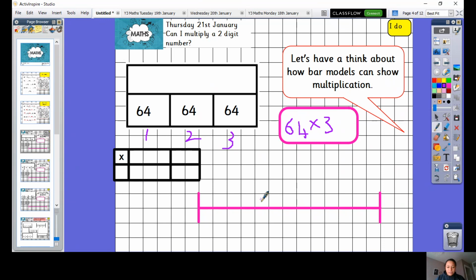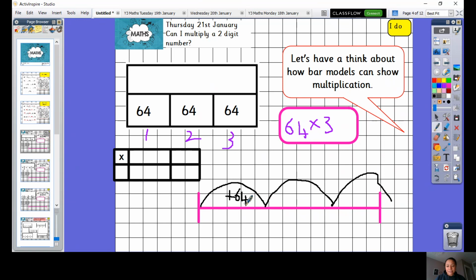Mrs. Silverthorne reminded me about this, and it's just there to help us when we see multiplication in a different representation. So, for example, I'm just thinking about a number line as well. So if I want to show the 64 times 3, or if I see it in this way and I think, oh, I can do something with that. If, for example, on a number line, I had 3 jumps, more of a hillock perhaps, if I had 3 jumps here and each jump was plus 64, it would still mean the same calculation.